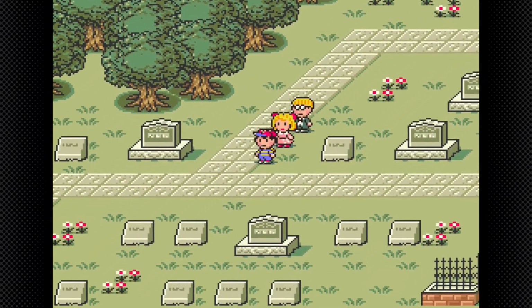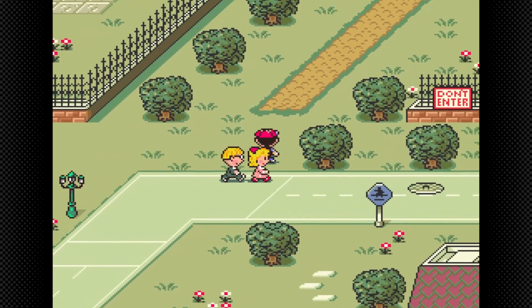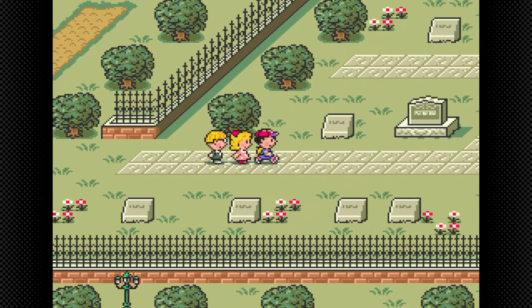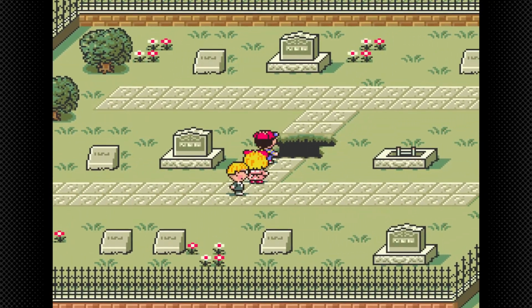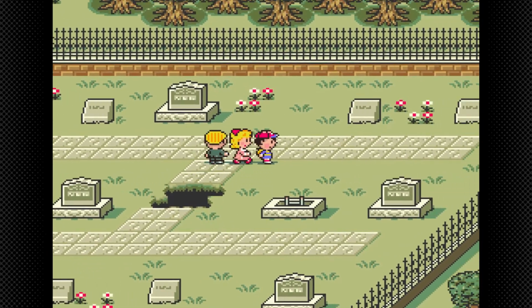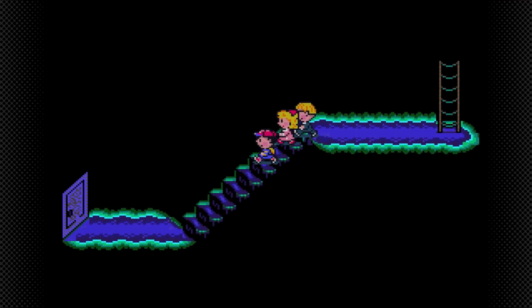Yeah, there's another graveyard over there. On the bright side, there's no zombies. Do not enter. Well, I am entering! Can we go back down this way? Oh, yeah. There's a ladder. Yay, shortcut.